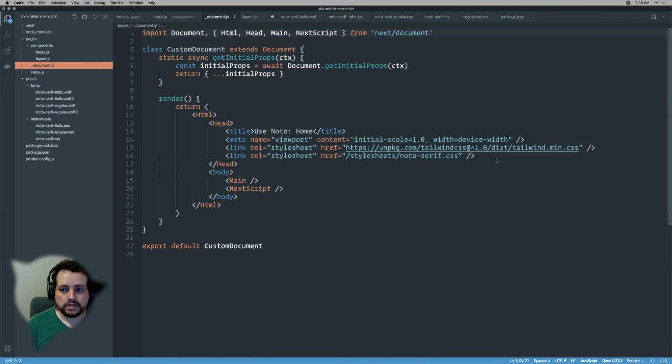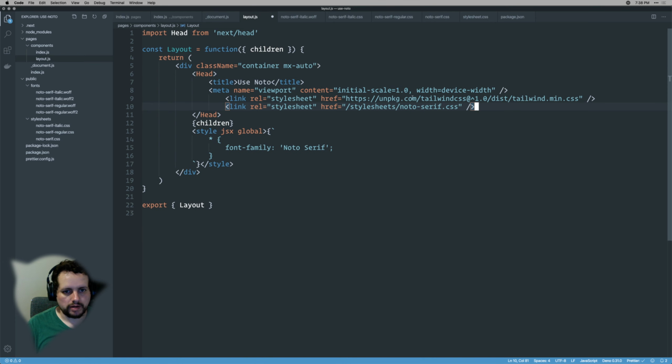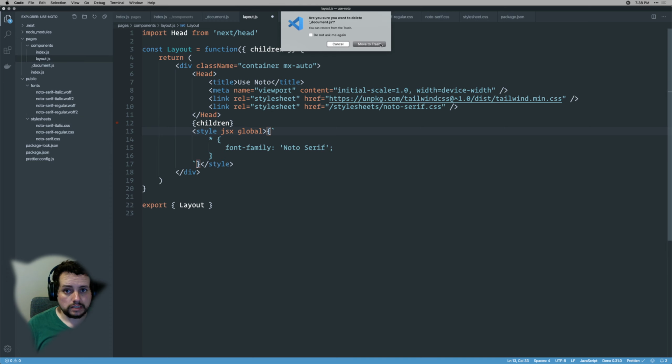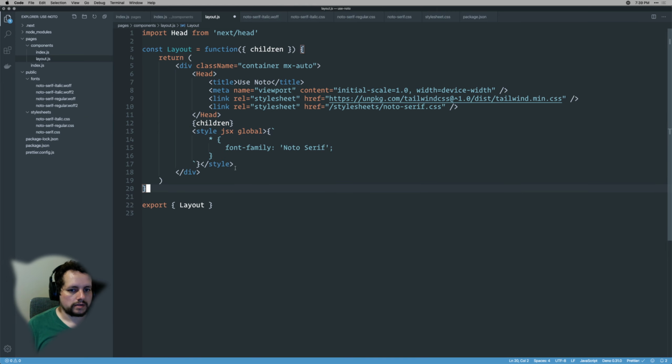Use Natto. I shouldn't have to have a custom document file in because I already have this global wrapper for everything, right? Rel style sheets. All that stuff's fine. I'll leave this where this is, and then I'll delete this document. Because I shouldn't need it then, if all I'm doing is injecting these global styles in this layout.